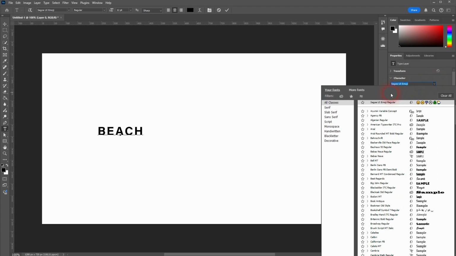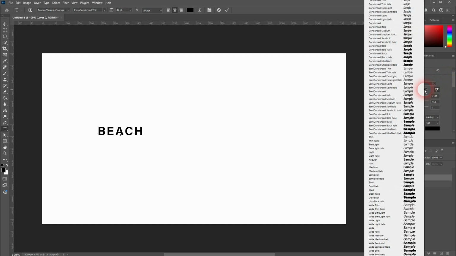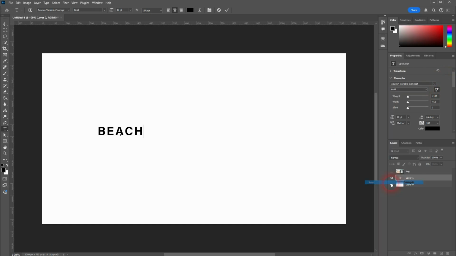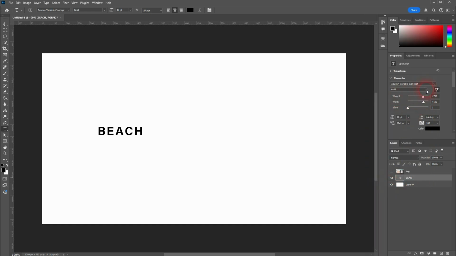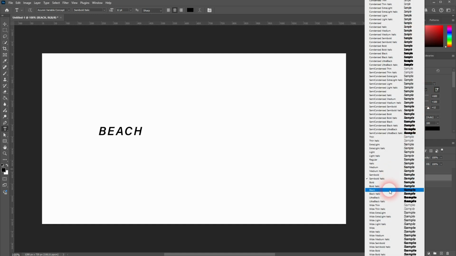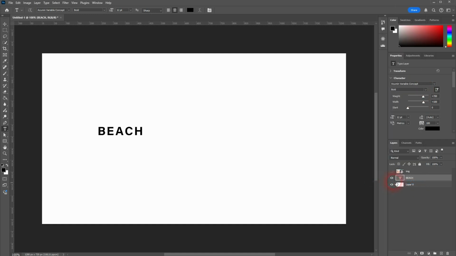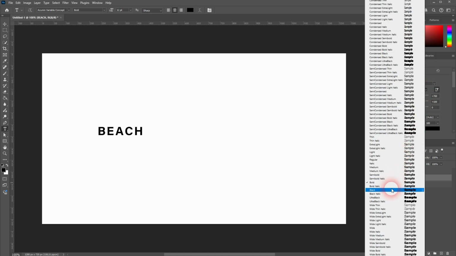And we can adjust, for example, the font right here and the style. But I believe I've got it already in bold. So you can select the text and then change it, or just deselect the layer, reselect it, and then change it, and it should be applied. So this would be bold. Let me use black, which is a little bit thicker.